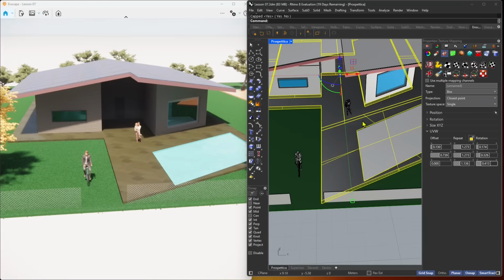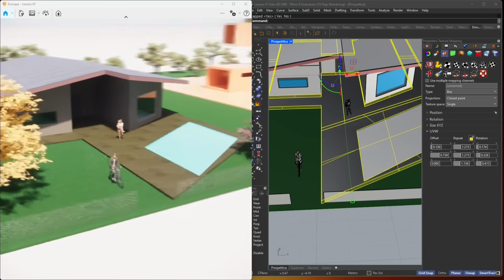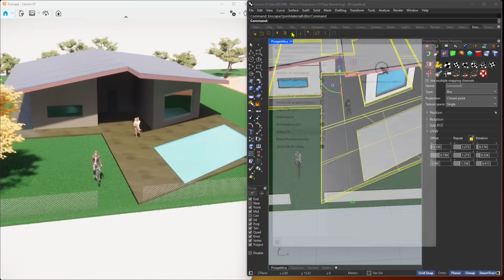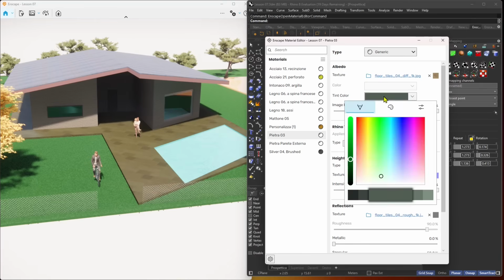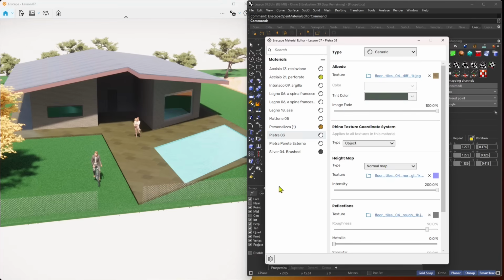So that's one way you can map in Rhino. In other cases, you can also use planar mapping, which is using a plane instead of a box. And that's what happens also in Enscape. So if you manage to fix everything in here, that's fine. If you don't, you can just fix it with the Rhino mapping. So you need to know how to do it. And that's it. So this is now our customized material.